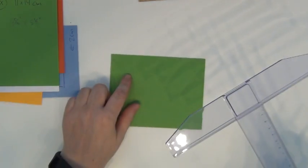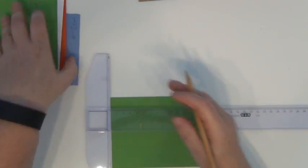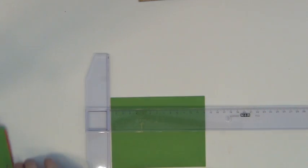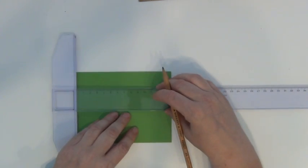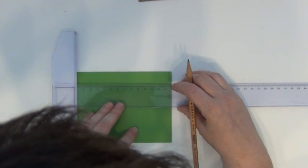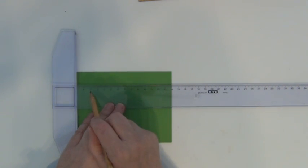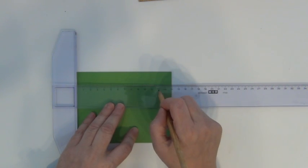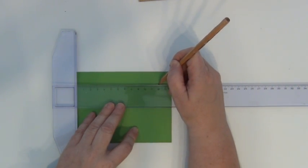So if I do want to make a line between those parts, I'm having a baking board here, so I have limited space, not as much as I would like. So in this case I'm just going to butt it up against there. I'm going to go from the 2 to the 12, because I do have a 2 centimeter frame. So it's easy for me.